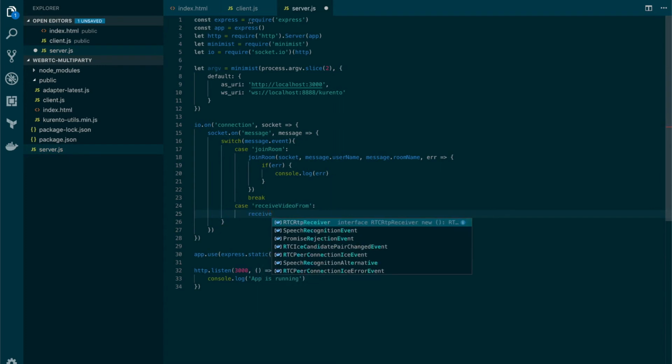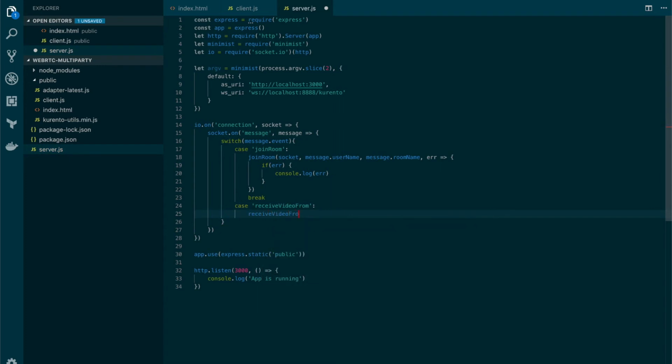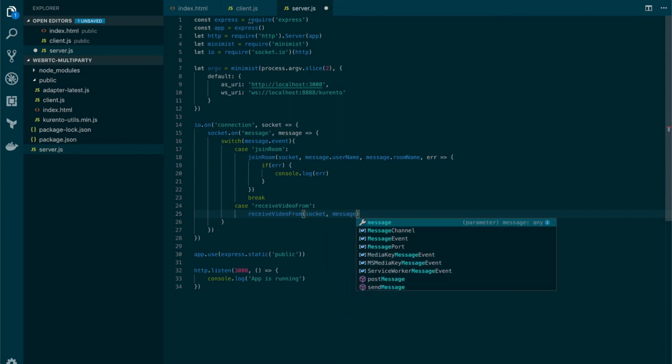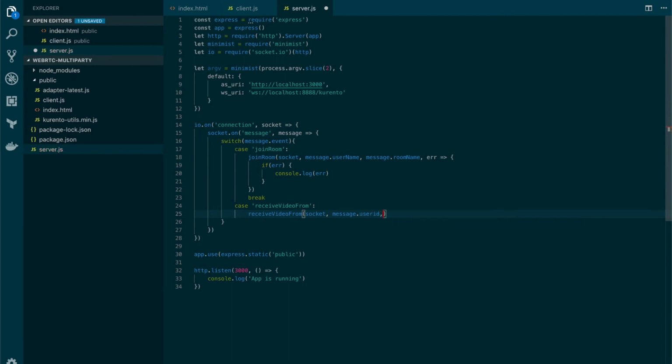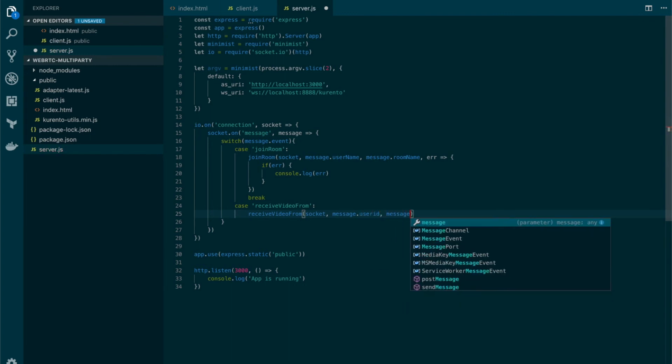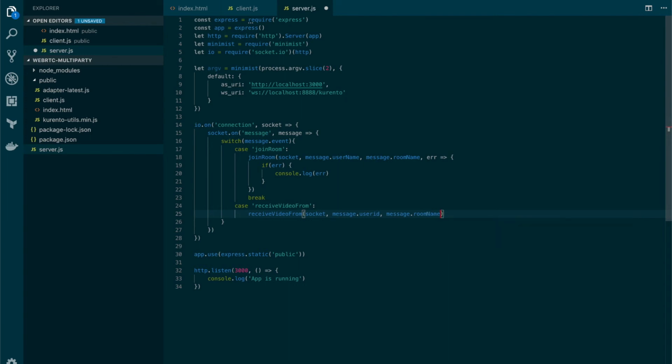In this case, let's call a receive video from function that will receive the socket, the message user ID, and the message room name. We also need a message SDP offer, and same as before, a callback function for handling errors.